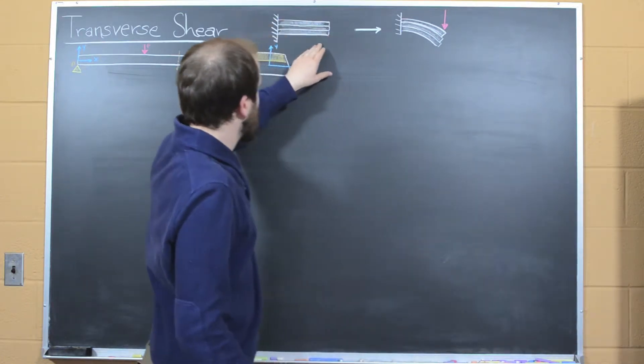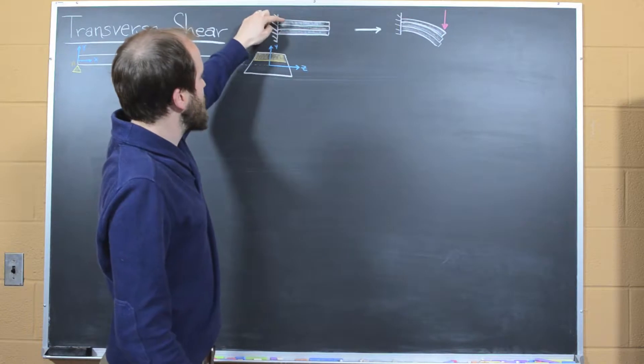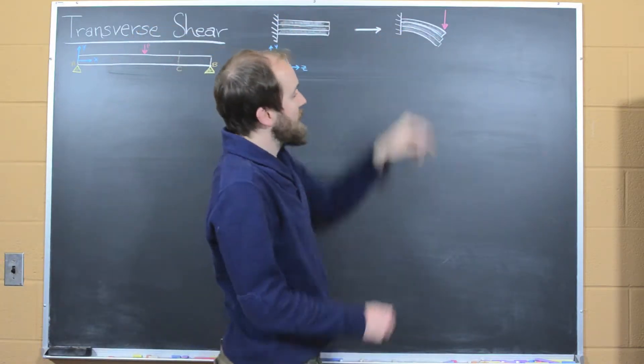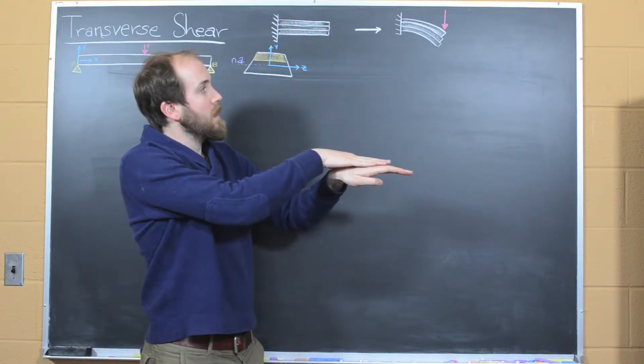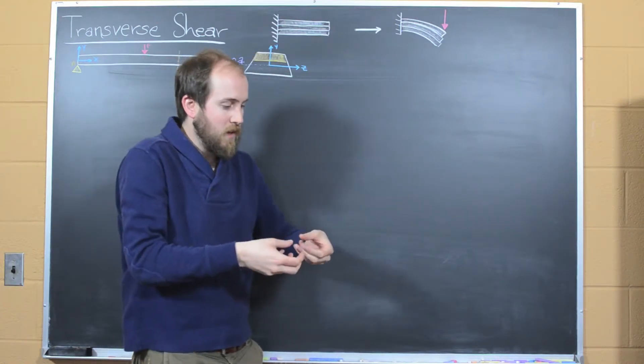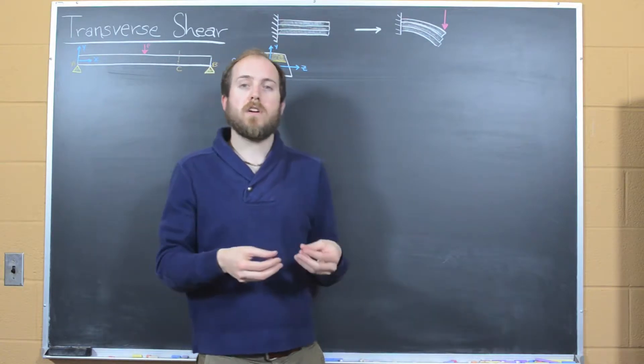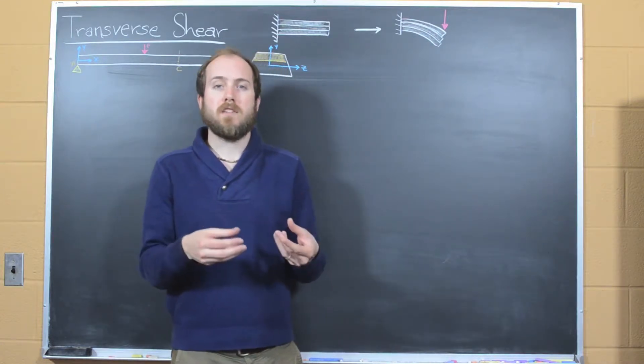What you can see is that these pages are all sliding past each other here. I've kind of drawn a schematic of what it looks like here. So imagine each one of these things as being a page in the book, and as you push down on it, these pages are sliding past each other. This happens as well if you kind of splay out a deck of cards. All those cards are shearing past each other.